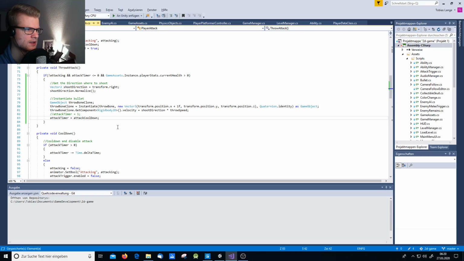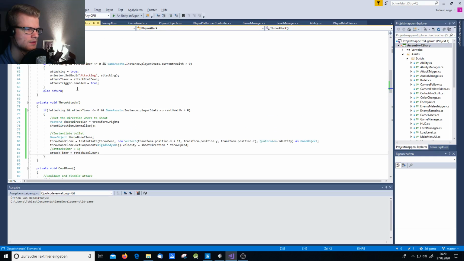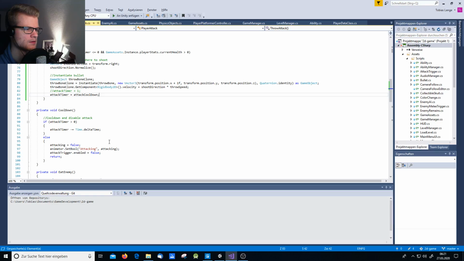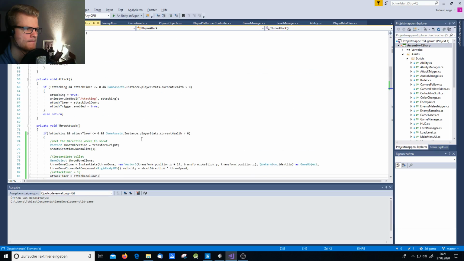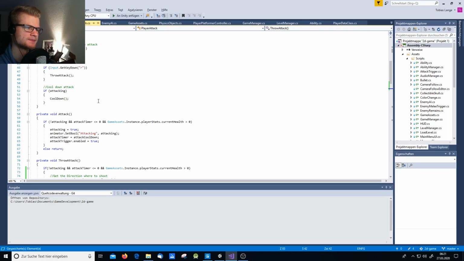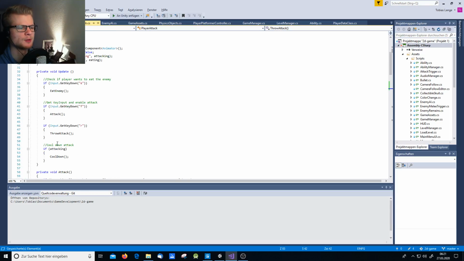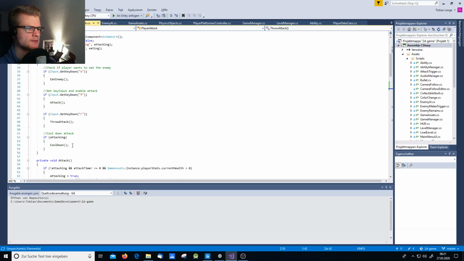Attack timer, attack cooldown. Yeah, I see the problem. This is again a pretty bad implementation.